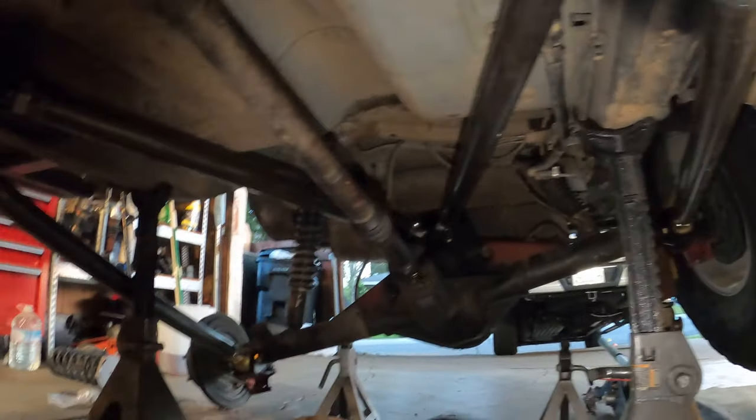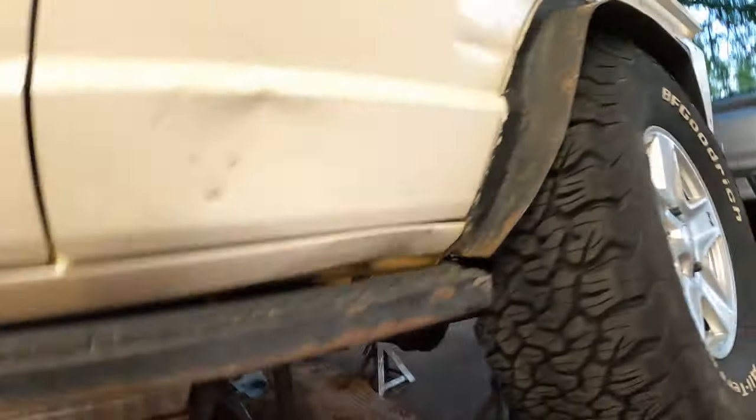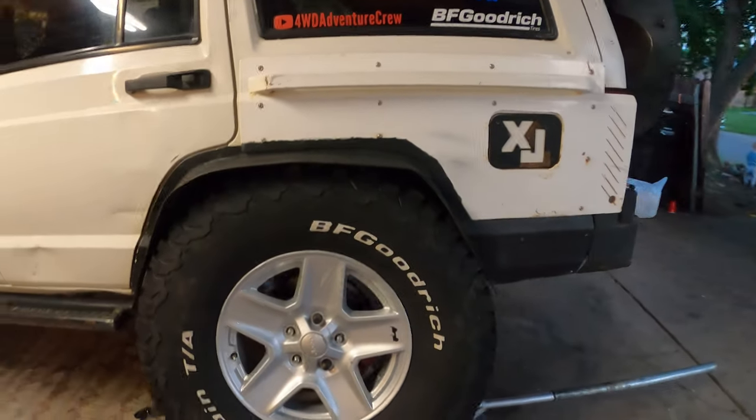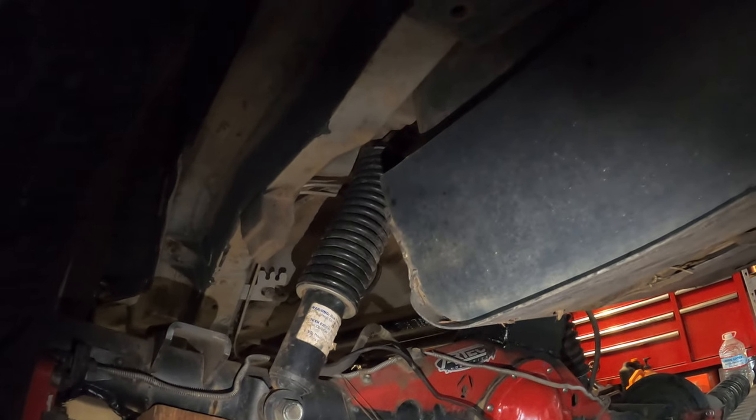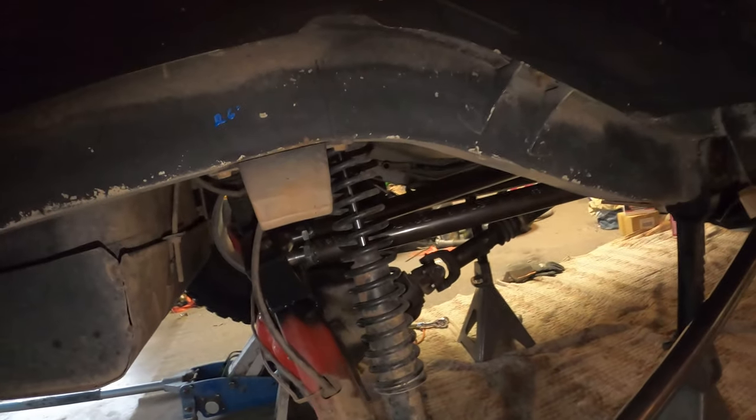Well, testing the articulation of this thing, and so far looking good. I got the tire stuffed all the way in, and need to bump stop it now because the spring on this shock is still not maxed out, which is good. So I need to bump stop it and I need to do some measurements for that. The other side is actually almost on the ground and the shock here is maxed out, so I have to get myself some limiting straps. It's just part of the program of building a custom rear suspension.